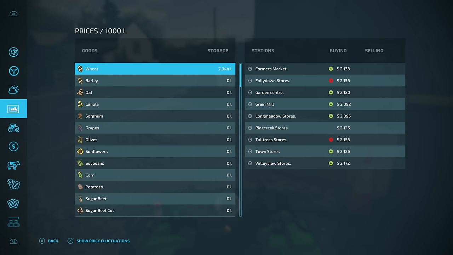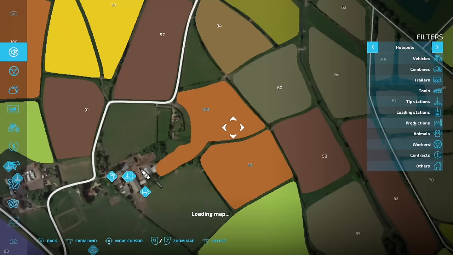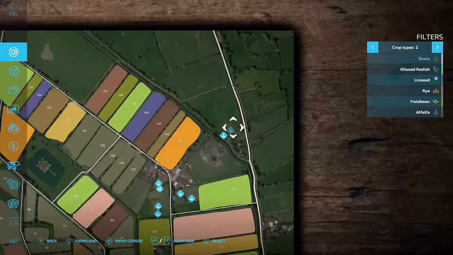Now, here is our bread. 54.55, 55.84, and it looks like that is it. So, garden center, tag the place. Where is it? Yeah, up to the right, right there. I don't know how I'm going to get there.